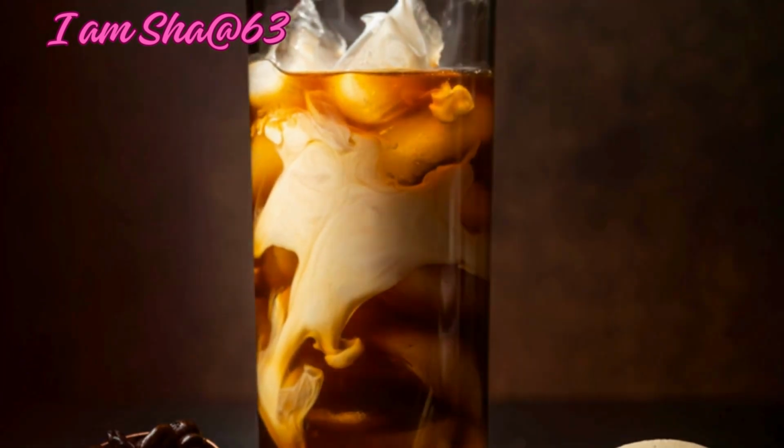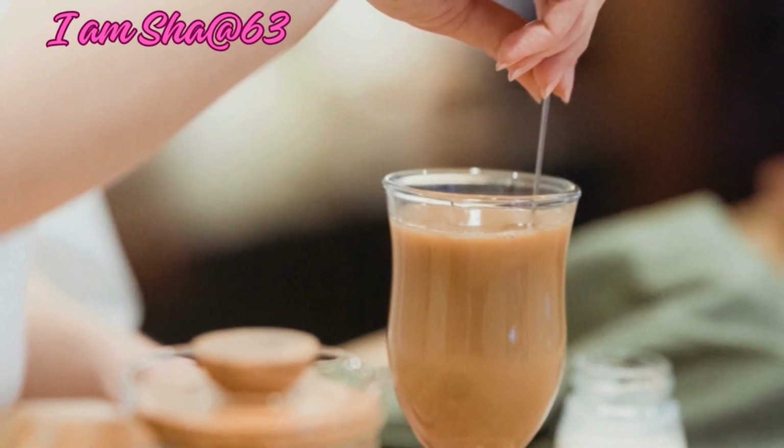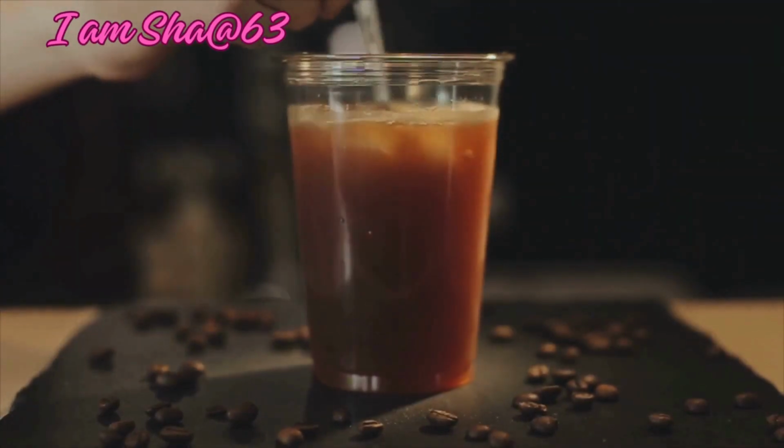For those afternoons when you need a little pick-me-up, a classic iced coffee is just the ticket. It's coffee, but make it chilled and refreshing. Start with a good strong brew. You want the coffee flavor to really come through. Let it cool completely before pouring it over ice.